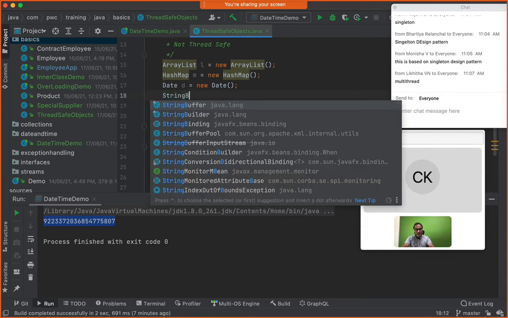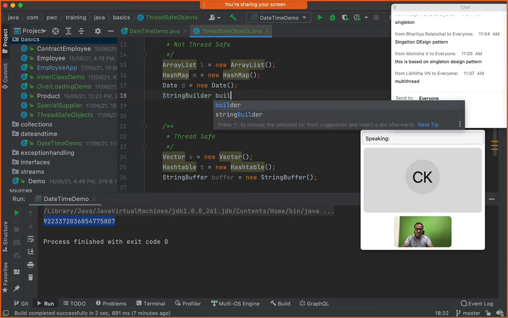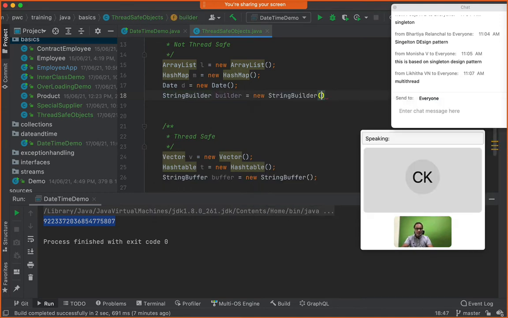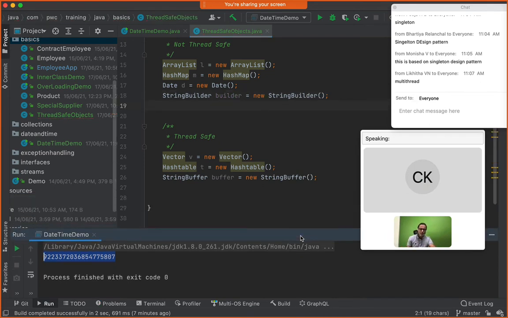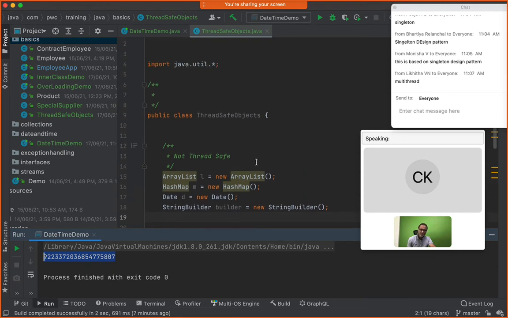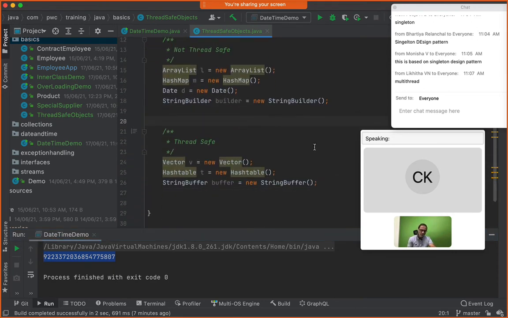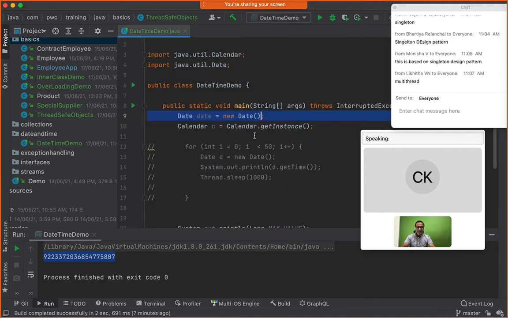But StringBuilder = new StringBuilder, this is not thread safe. So wherever you don't need thread safe objects, you don't use them, and wherever you need them, you will.